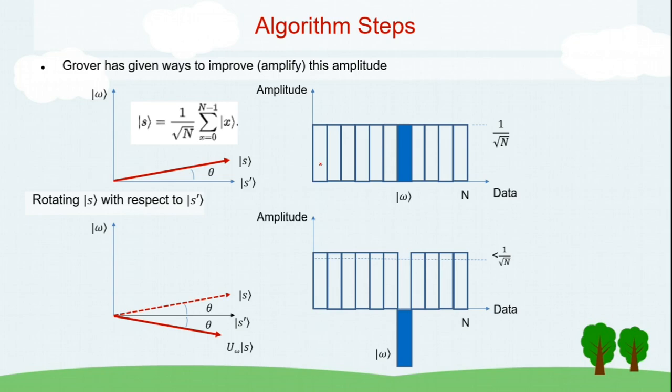Some experts have put Grover's algorithm in a geometrical way. So, let's try to see. If you don't understand also, it's fine. What we are given is set of inputs. That is represented by this state. And what we are interested is in this state, omega state. And what is this new state we have seen is this is nothing but this state without omega. That they will become orthogonal. This is the initial problem.